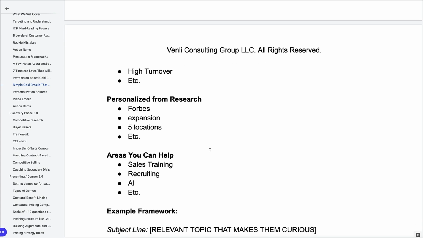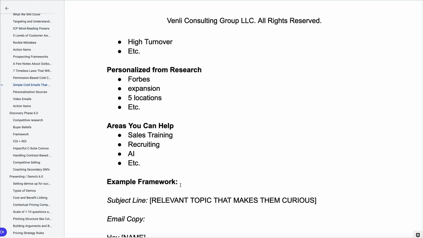Now let's go through just a really simple framework here for emails, because everything I mentioned still applies, but this is a good one. If you need to do a decent amount of emails and you need to scale a little bit, this is a really simple one that you can do. I want you to just internalize the framework because you can apply the same framework across the board and you can tweak it to fit you to make it really effective.